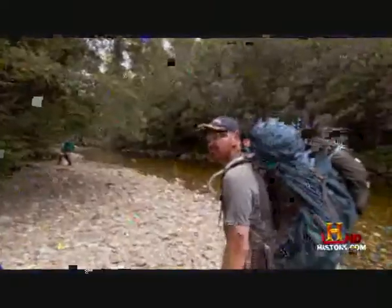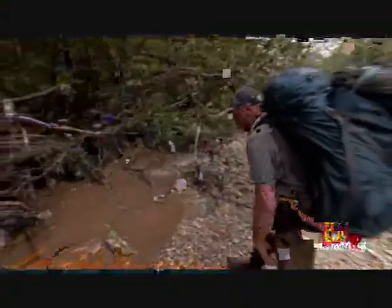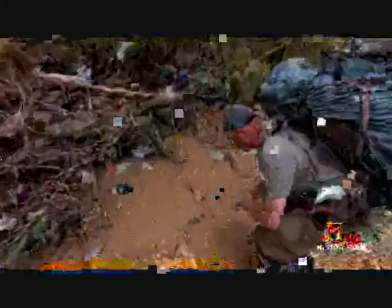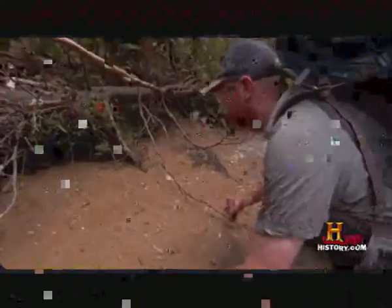The soft mud of the riverbank is ideal for preserving animal tracks. There's a spot up here where an animal could have come down through the bush to access the water to drink. Can you see anything there? It's been raining, so that one there could easily have been a print at some stage, but it's washed away to nothing. There's no detail there at all.